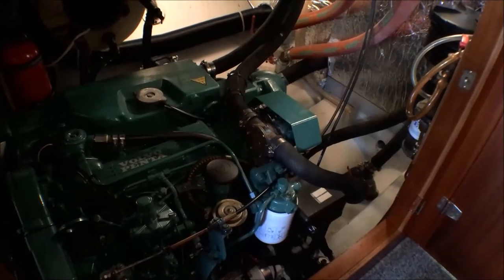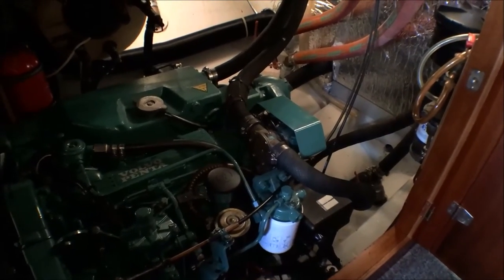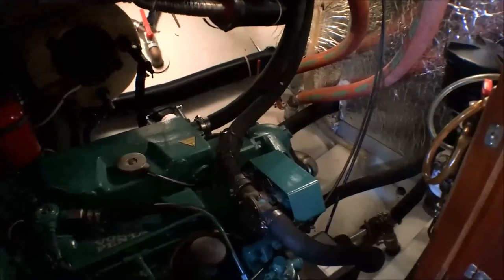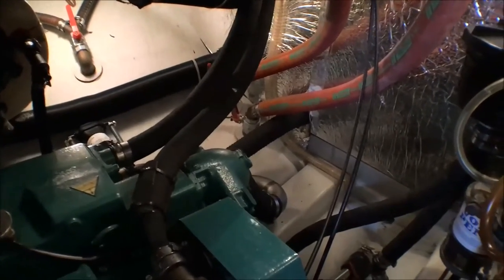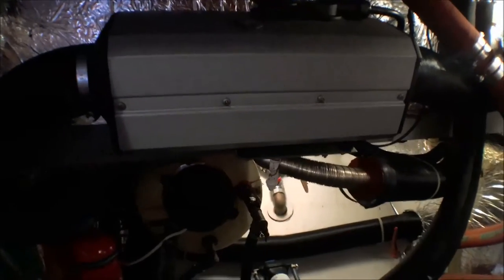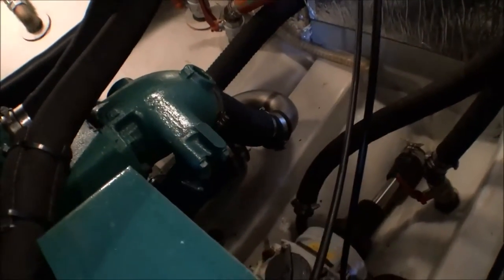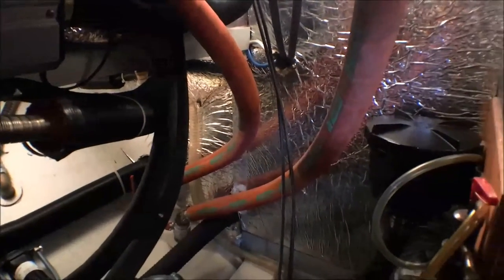Dorabella has the MD22 engine with 866 hours on it — that's partly because of where she's been living in Sweden, where they don't get as much of a sailing season as we do in the UK or the Mediterranean, so the boats are often laid up for six to eight months a year. As you can see, relatively new sea cocks all back here, and further up for the deck drains. There's your water heater, and she also has heating throughout the boat, as with all Habarassies. The stern drive is easily accessible, along with the gearbox and exhaust manifold — all sound and heat insulated in this engine bay, and access is excellent.